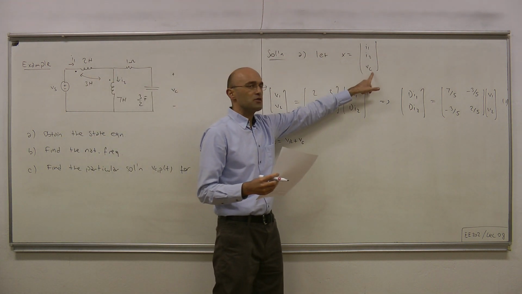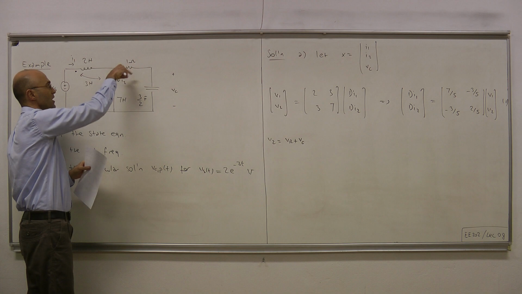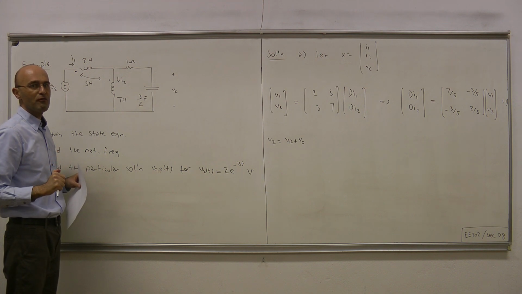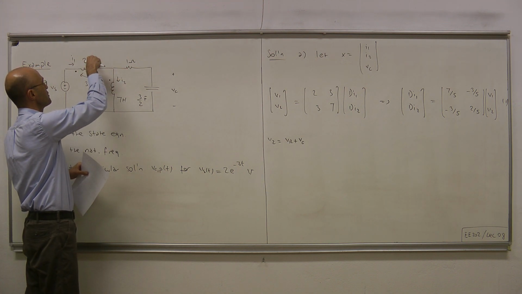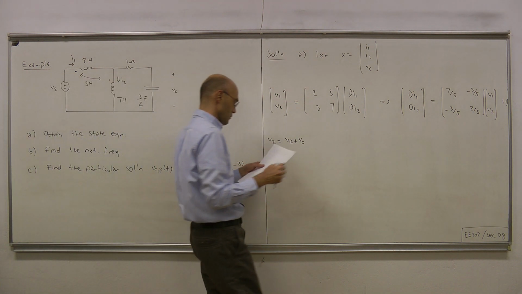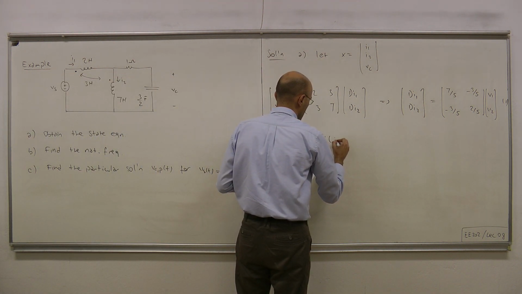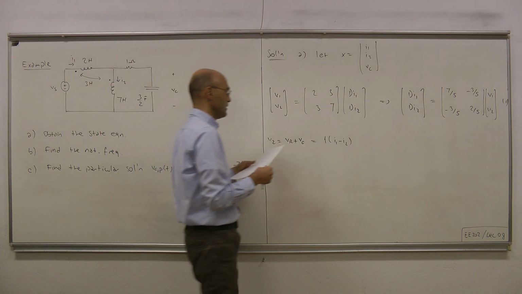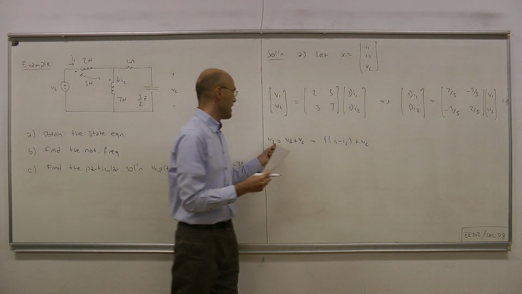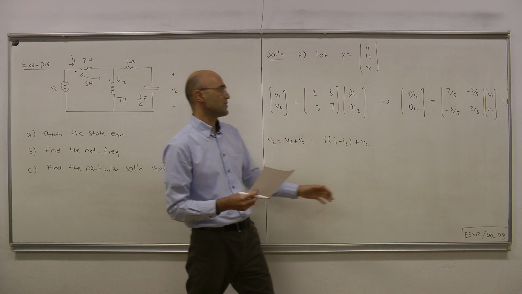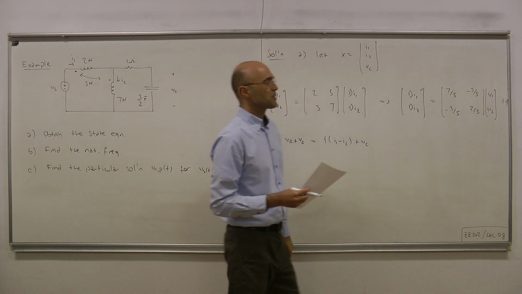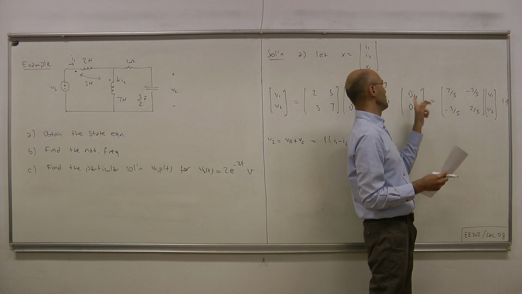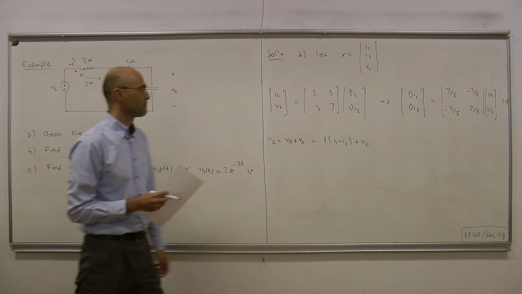Now Vc is good because it's one of our state variables. How about VR? It's the resistance times this current. And this current we can easily express in terms of our state variables, because this current is I1 minus I2. So therefore we have 1 times I1 minus I2, this is IR in this direction, plus Vc. Now we have V2 in terms of our state variables, which is nice. We can put it here, and that will give us, after having obtained V1 also, I1 dot and likewise I2 dot.